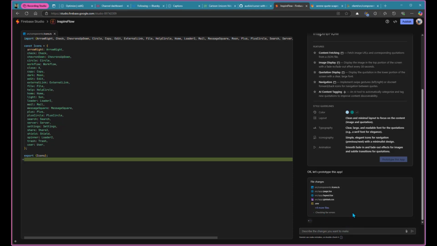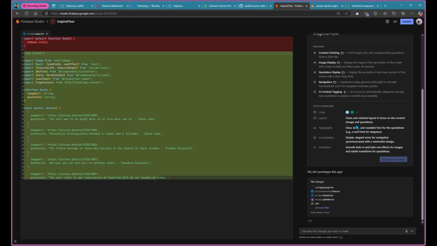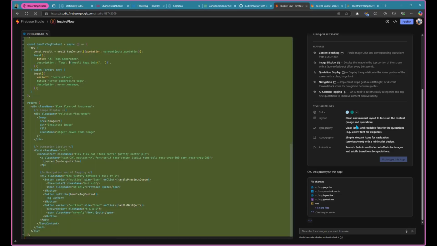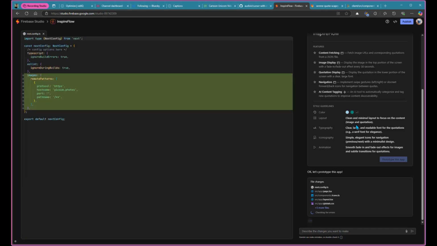Now, by default, I believe this is using Gemini. I think it's using the latest Gemini that's out at the time of this recording. To be honest, I didn't look at whether you've got a choice of models with Lovable and Replit. So that's something to look into, to see what model they might be using. But again, all of these are online. These are all in browsers. I've not downloaded anything. I've not configured anything local on my machine.